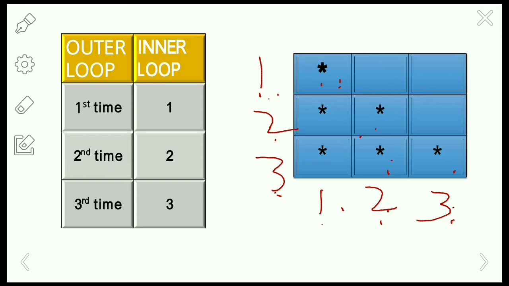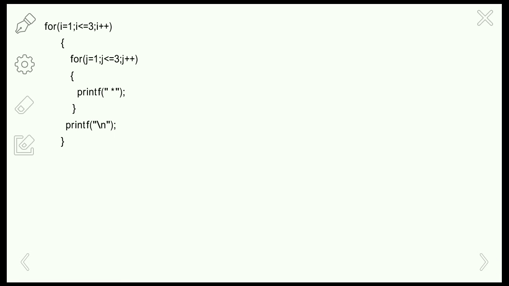So we are going to draw the logic such that in the first row we are having only 1 star. If you observe in the square matrix, in the first row we are having 3 columns, right? So in the given code, if you execute the outer loop once, the inner loop will execute thrice.